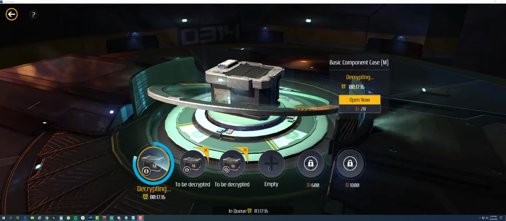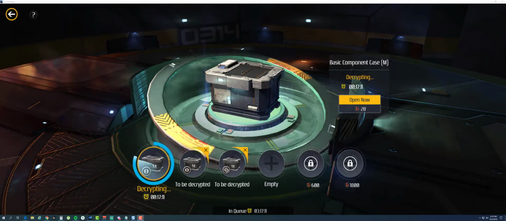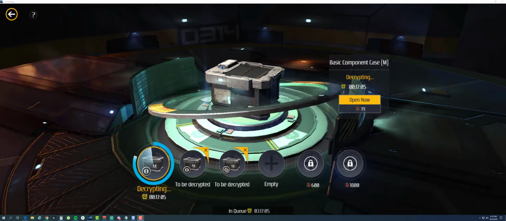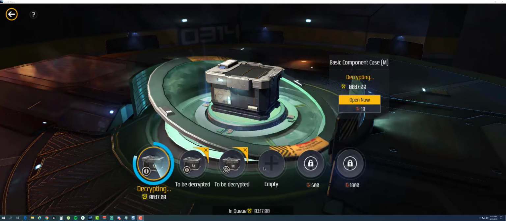I have an open slot right now that I purposely made so I can show you this. This is kind of running. When it's done, this slides and pops up and shows bright light, and then you have the open button here. You hit open and you receive whatever the RNG is going to give you based on the type of case. But the type of case does matter.